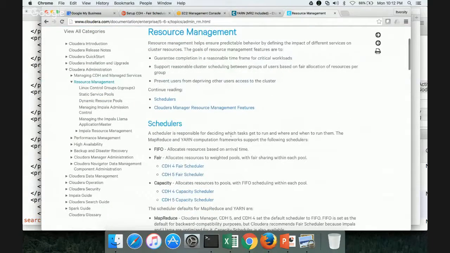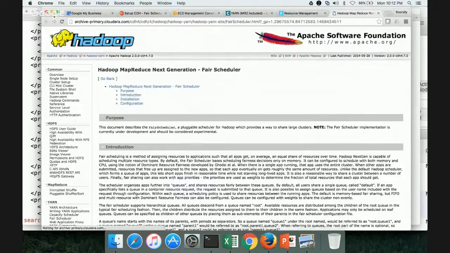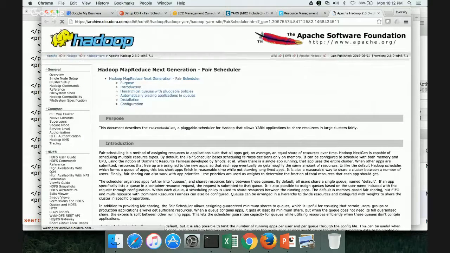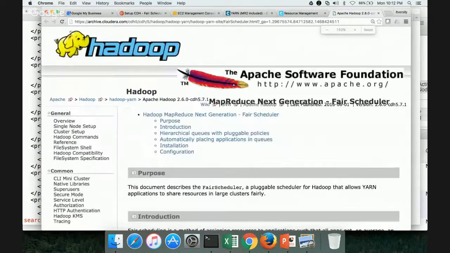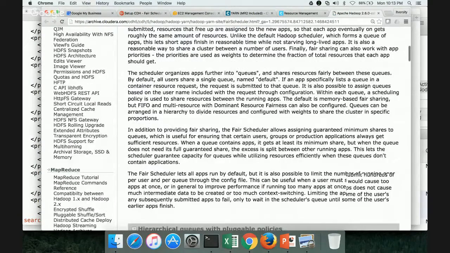Here it talks about the fair scheduler. We are talking about version CDH 5.x. I recommend you view this URL. Let me zoom in a little bit here, and here it gives the details about the fair scheduler.